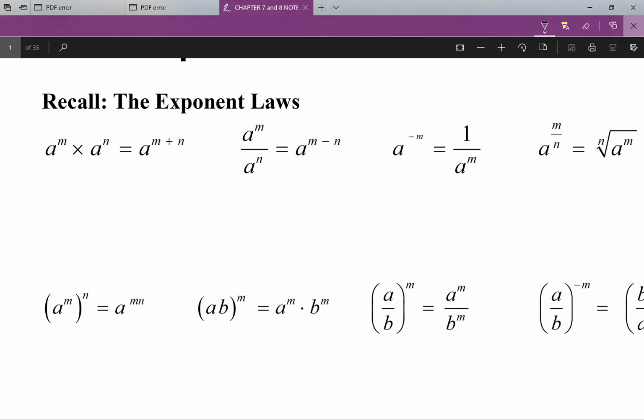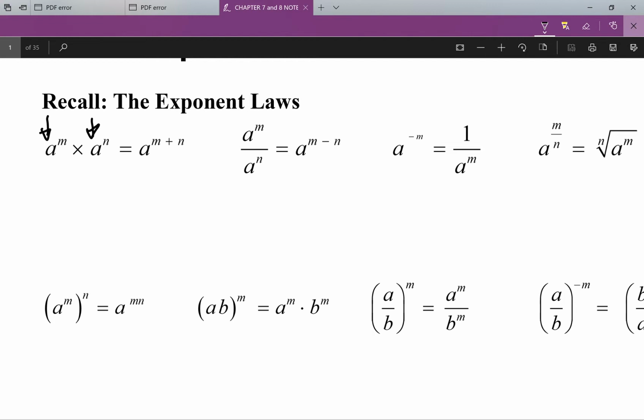Starting off, my exponent laws. Now, if you look at them, one thing that I really want to state clearly is that a lot of these require that we have the same base of the exponent. So when you see that a right here, we can't switch up that number. It would have to be the same number, otherwise these exponent laws don't apply.